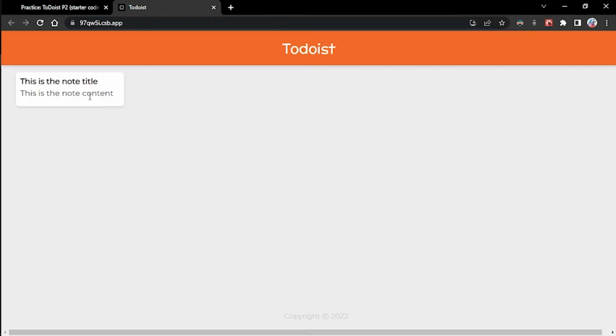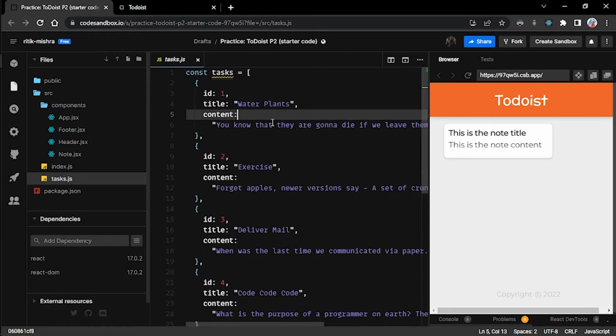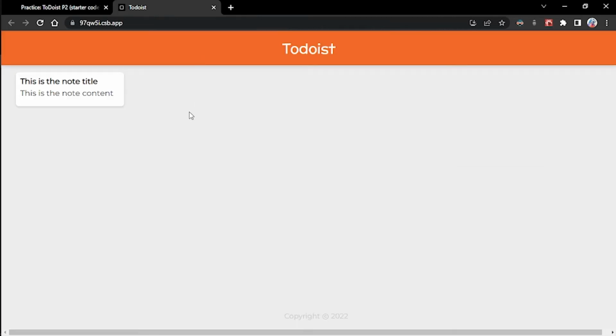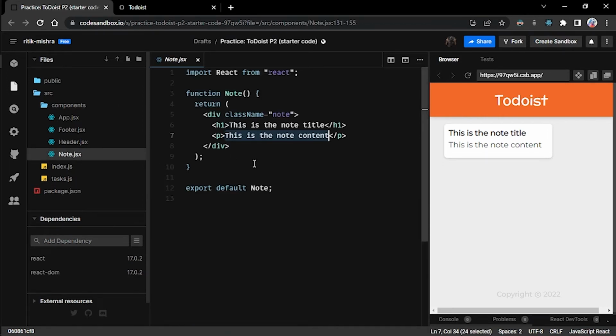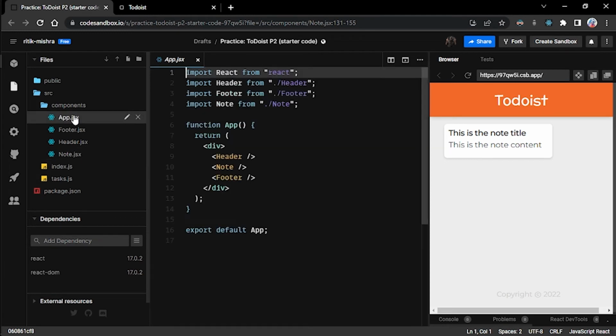So instead of hard coding stuff right here, somehow using the techniques that we have learned up till now, we are gonna extract the contents of these 4 elements, and we'll turn them into 4 cards right here with this content being rendered. And to give you a little hint, you are supposed to only edit these 2 files, node.jsx and app.jsx. So what are you waiting for? Pause this video now and give it a try yourself. This is gonna be a fun practice session.